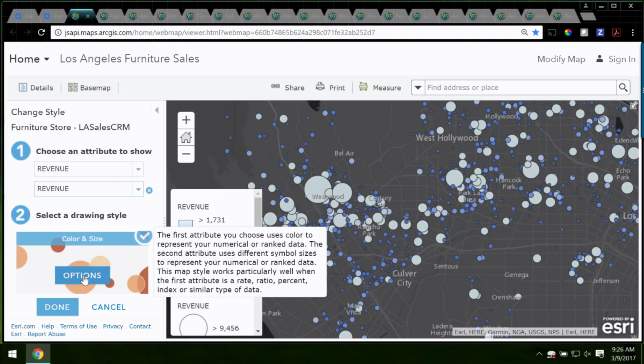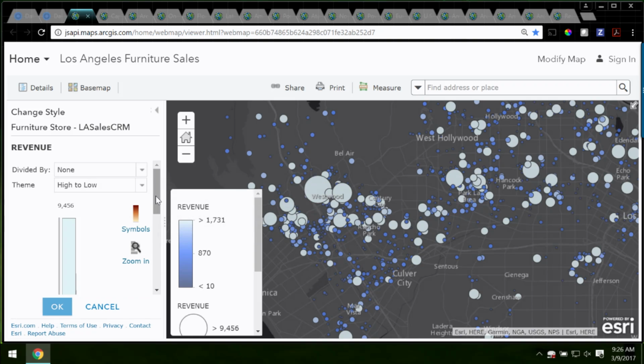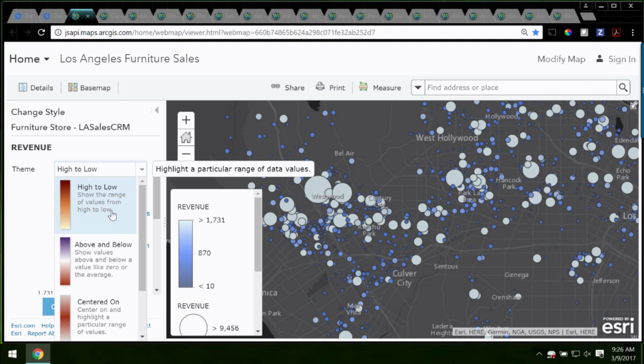And in this case, Jennifer is now showing, are you doing cost? The revenue. So showing revenue by color and by size. Some people react really well to seeing size changes, but some people are more visual with color, so this provides both. The big sales are not just big, they're also bright white. They're jumping out of this dark base map. The dark blue sales are receding into the background. That's something we try to do all the time with any kind of mapping, and smart mapping helps you with that by matching some of the color palettes to whatever base map you choose.